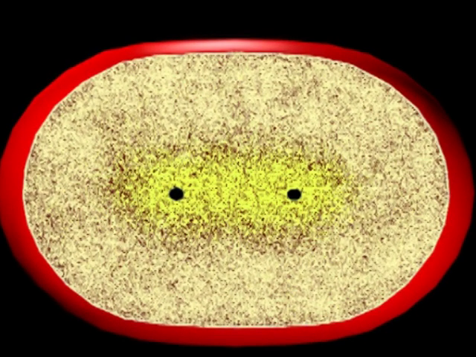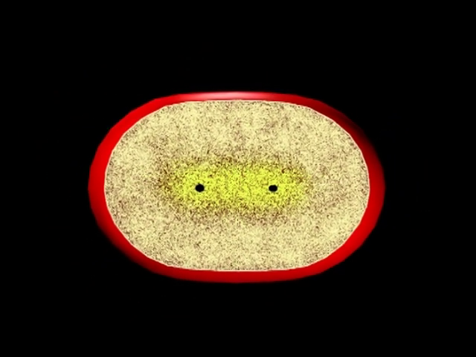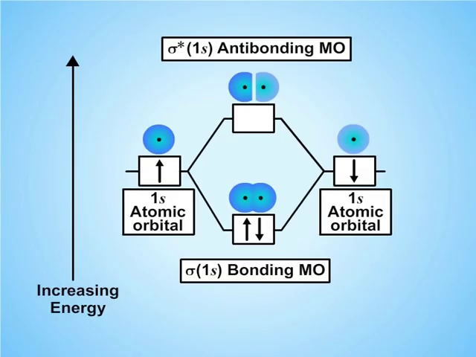Electrons present in bonding molecular orbital always tend to hold the combining nuclei together and provide stability to a molecule. Thus, bonding molecular orbital has lower energy than the combining atomic orbital.